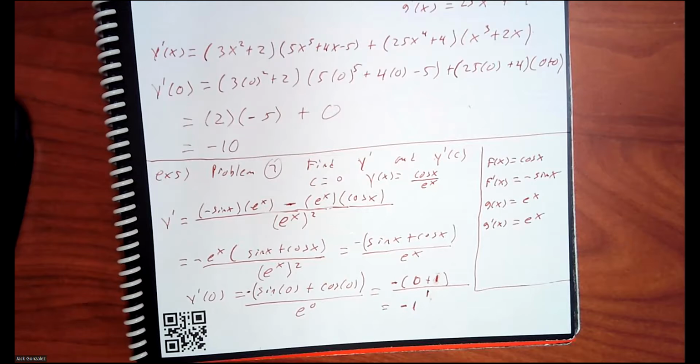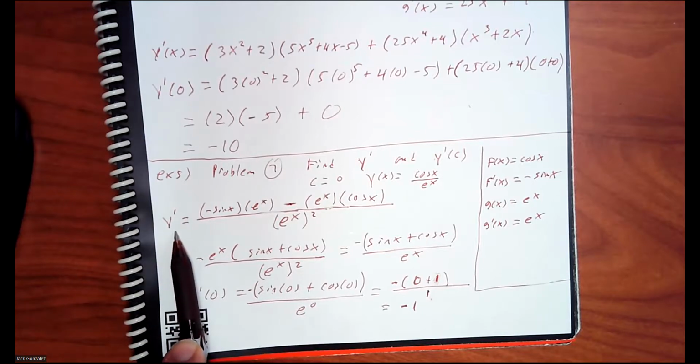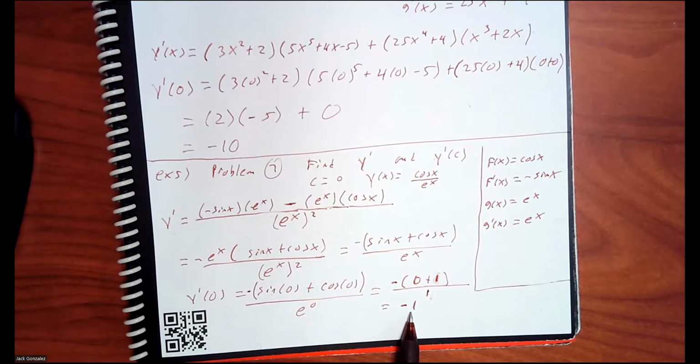So think back to 3.1 and 3.2. When we found the equation of the tangent line, we first found that slope using a derivative, right? Then we would use the point and that point slope formula to find the equation of the tangent line. So all that we did last section can still be done here, as long as it gives you a function and a point. So it's the same thing. We took this all the way until we got to plug in 0. So this is the derivative here. This is the slope of the tangent line.